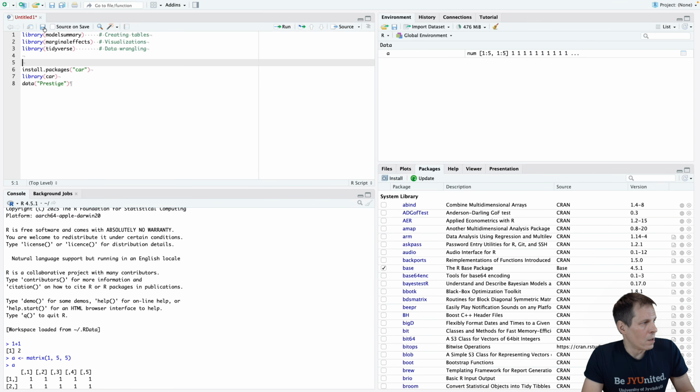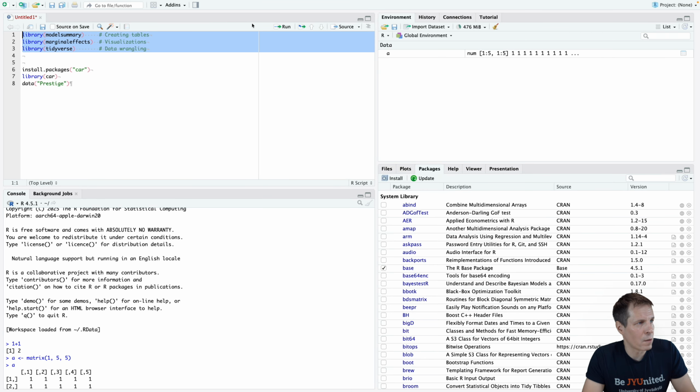Then save. Source on save means that when you save, it's running. You have the search, and then here you run the file. So we either run the current file or we select these packages and we run them. Source is the same thing. So source means that you can run the file without printing the output. I will not talk about the exact differences between running and sourcing. We'll just be using the run button for now.